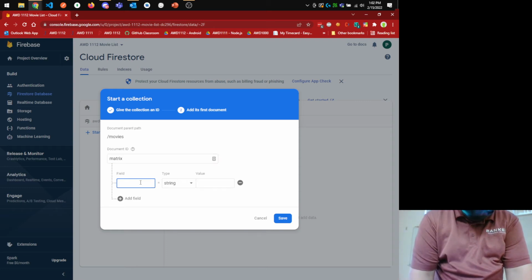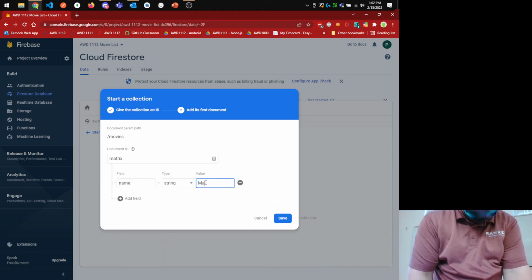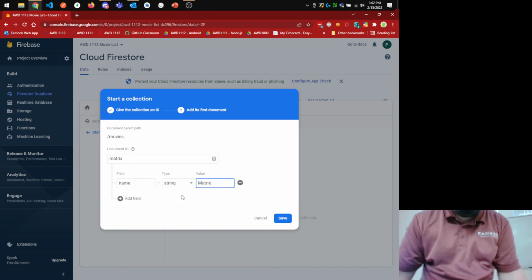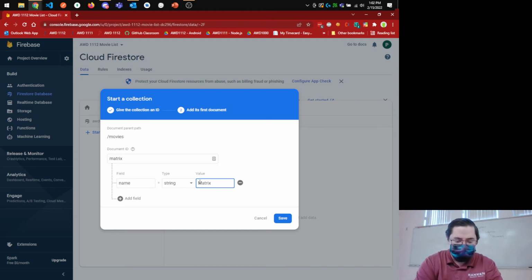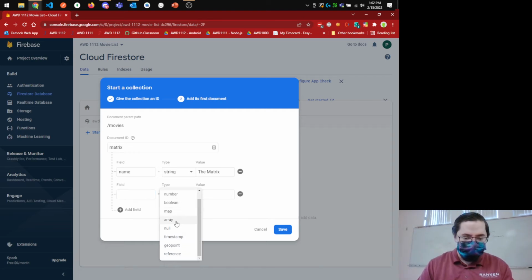Within that, I'm going to have a field name, and that's a string with the value of matrix or the matrix. I can also add additional fields. So for instance, let's say I want maybe a release year. So that would be a number.